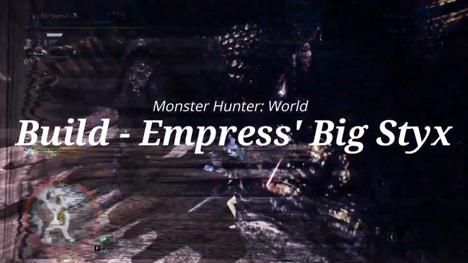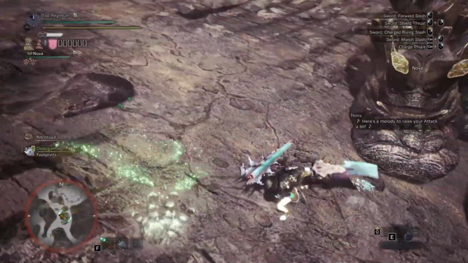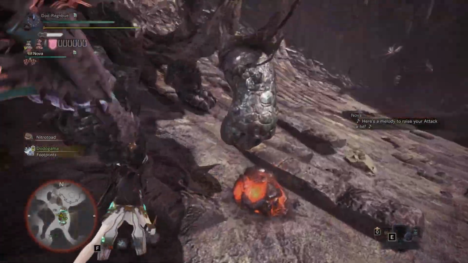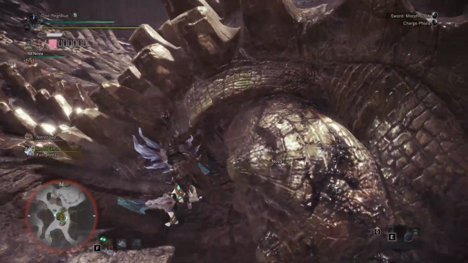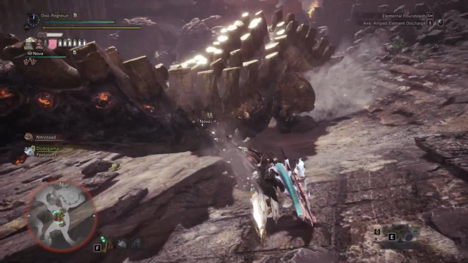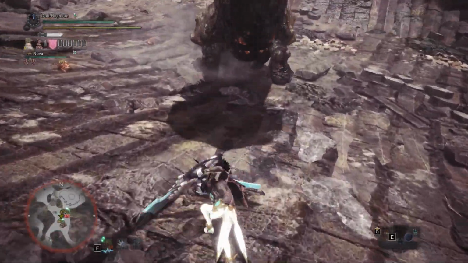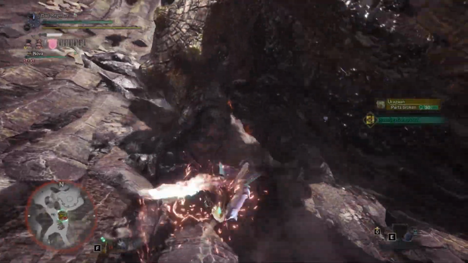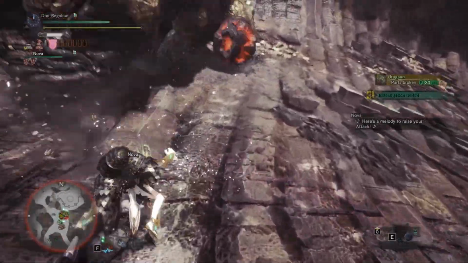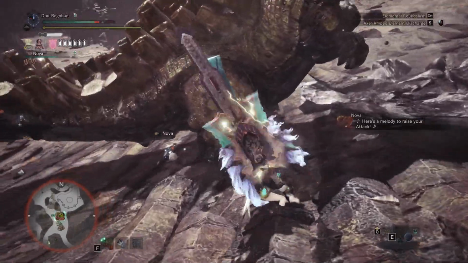This is the Empress Big Styx, continuing on with the slight theme of different charge blades to use other than the overpowered Diablos Tyranis II and the Taroth Strongarm Horn. A current favourite for a lot of people seems to be the Alma Styx charge blade, simply because it has natural white sharpness, and adding in the Razor Sharp skill that it comes with naturally is a hell of a plus in keeping up the white sharpness damage multiplier, which does really help in the long run.